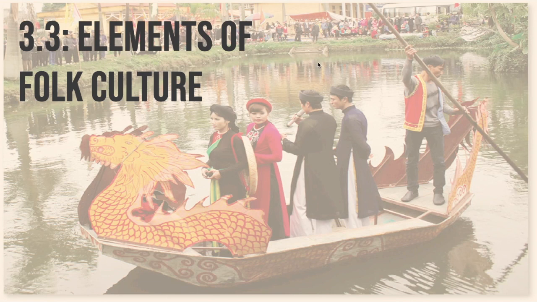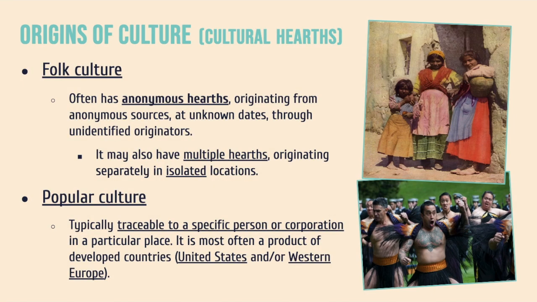Okay, so 3.3, elements of folk culture. Up to this point, we've been discussing mostly popular culture. Today, we dive deeper into folk culture, and some of the major differences between folk culture and popular culture lie in the hearths of those cultures. So a hearth is the origin, where something starts. And in folk cultures, it tends to be very mysterious. We have more anonymous hearths, whereas in pop culture, they're very easily traceable.